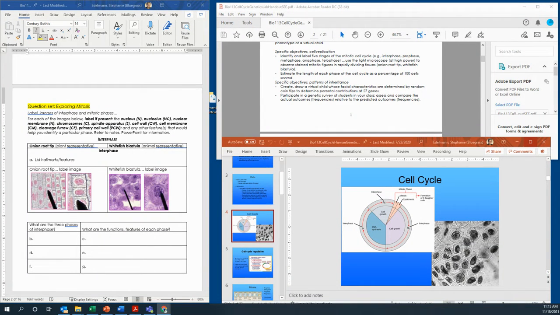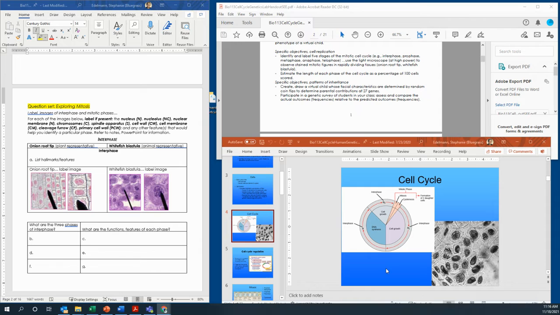Several of you struggled with the assignment, filling out these questions and answers. I suspect it's in part because I'm asking you to integrate material, and probably also because some of the answers are actually in images. In biology, and actually in real life, a lot of times an image is not an illustration, it is a summary of what you read. And so the answer to this question is in this picture.